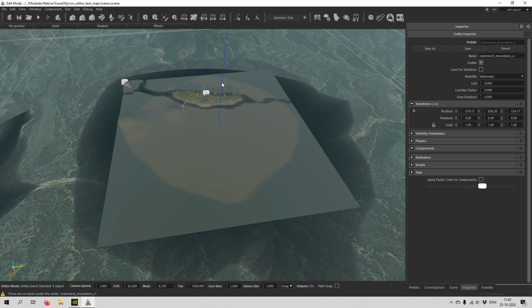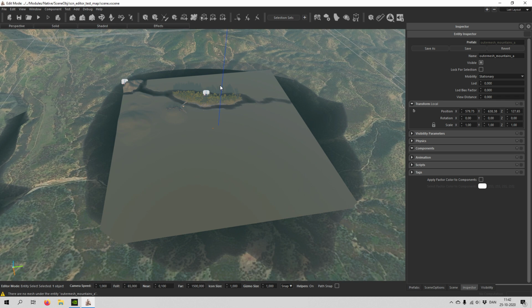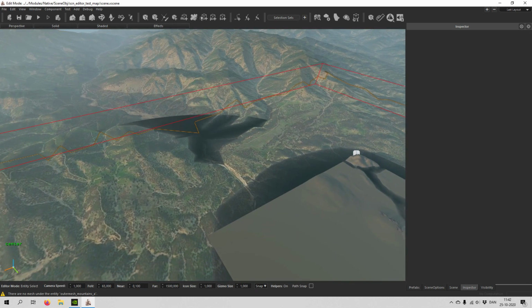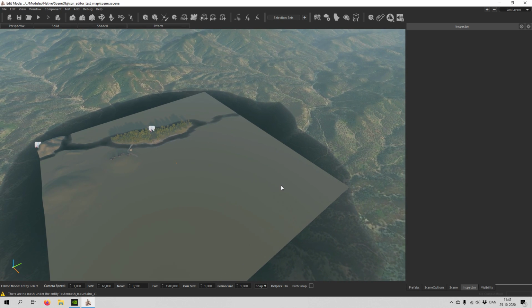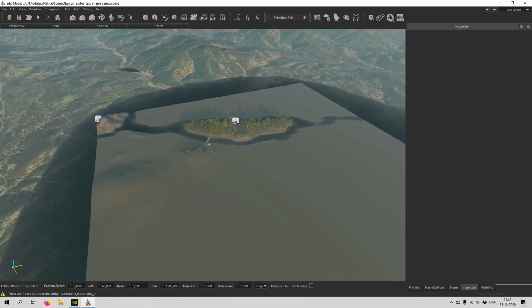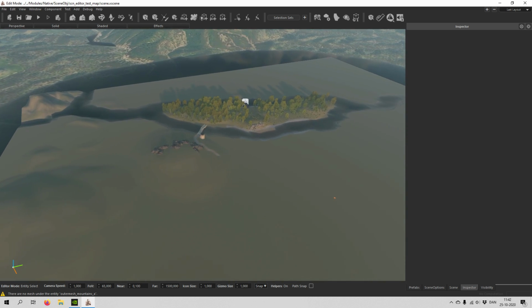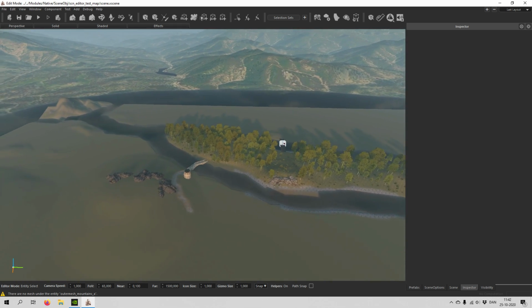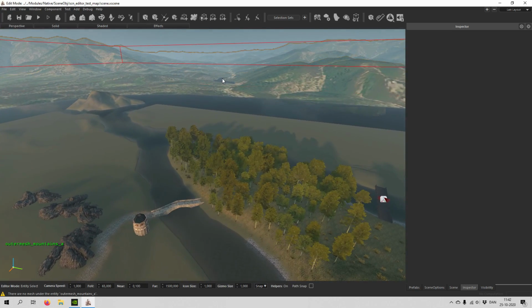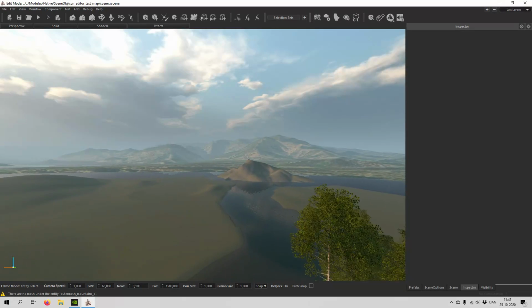I've seen some Bannerlord maps that don't really mind clipping with the terrain. Personally, I don't think it looks very good, especially if you can actually see it when you play around in your map. That is probably the worst that can happen for an outer mesh, at least. I actually kind of like that. It looks like a little river over there.